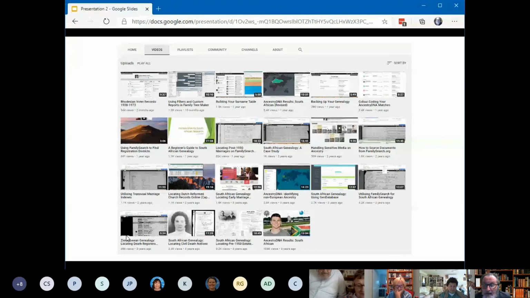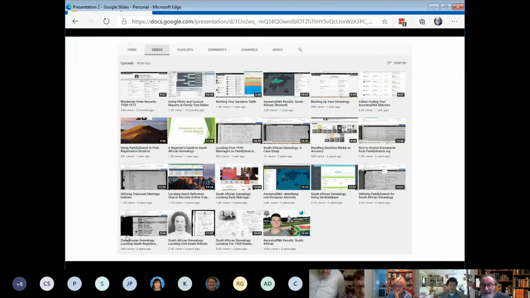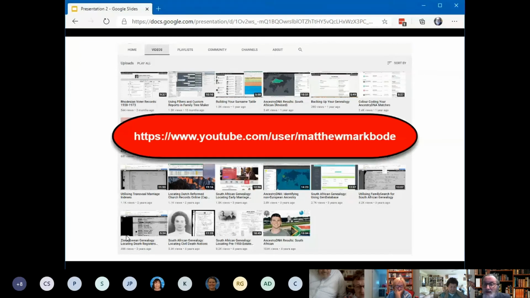When we look at the list of videos he's put up, some of them are just general family history stuff. Some of them are highly specific to his South African ancestors, but often he's illustrating points about his search for his family, so that right in the middle of the screen there we can see a 16-minute video called South African Genealogy, a Case Study. And I must admit to getting somewhat distracted by that whilst preparing this talk.